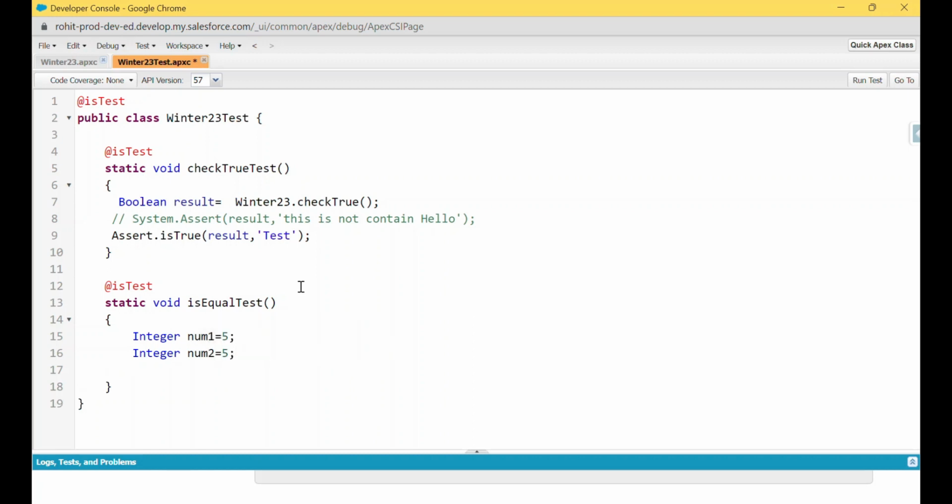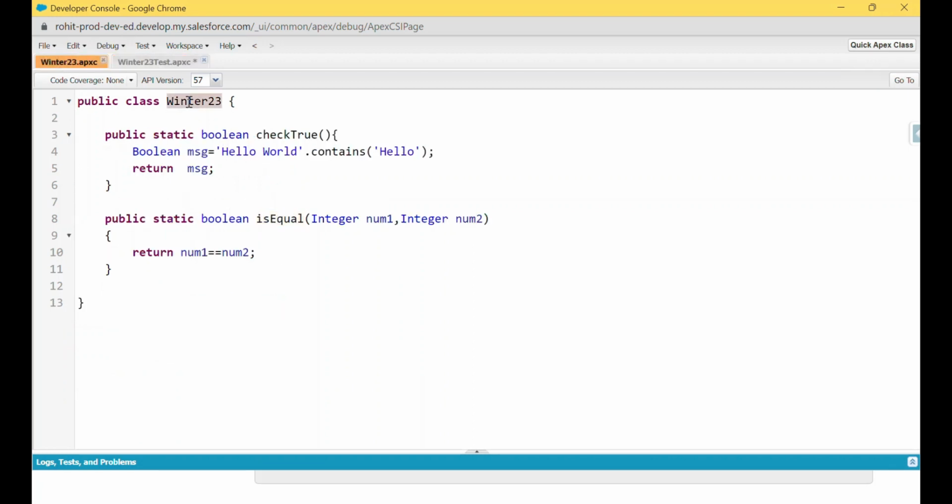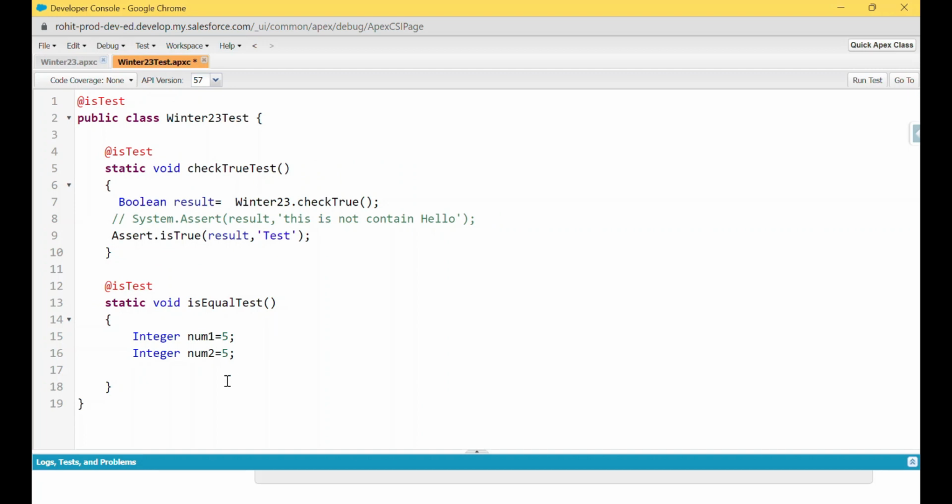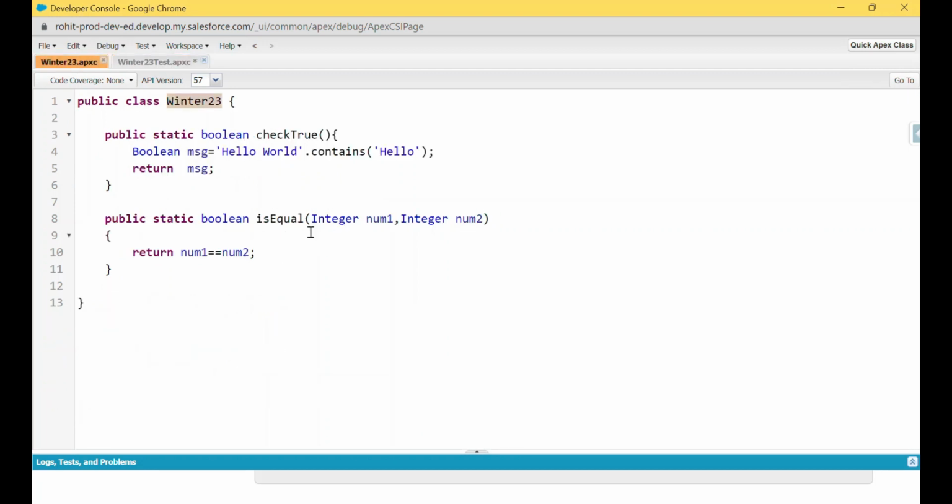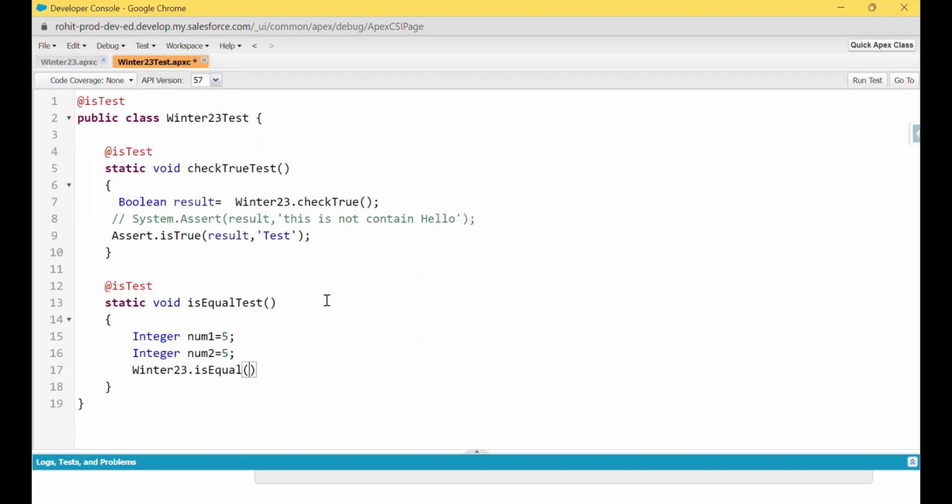After that you have to use your class name. Copy my class name, paste it here, and use your method name. Our method name is isEqual, so copy it and paste it here, and it's asking for two parameters. We already defined two numbers, so you just pass num1 comma num2.